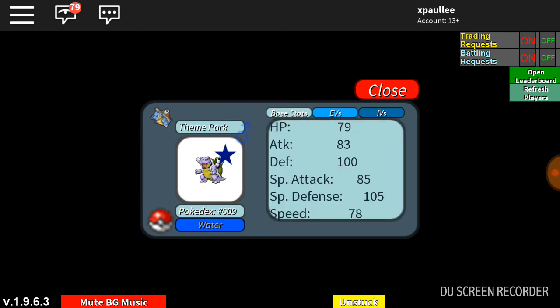So you can see 79 base HP. That is decent. It's not good, but it's decent. 100 base defense, which is slightly lower than its 150 base special defense.